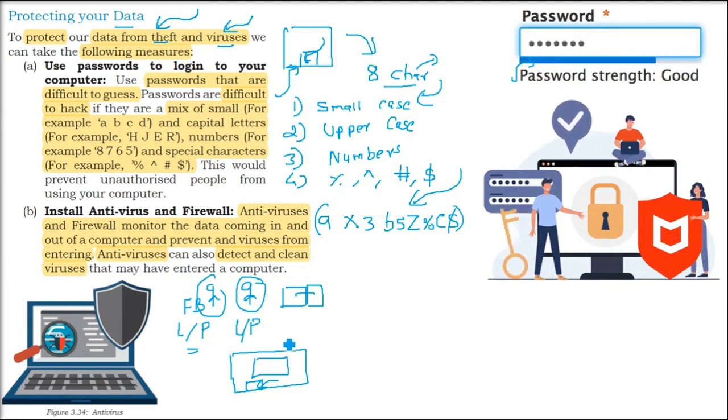Why do they do it? The problem is that there are burglars, there are thieves. They may come inside. So for that, we need antiviruses. We need firewalls for our computer, for our internet security. That is, we need different levels of security if we want to safeguard our data, our computer, our computing device.